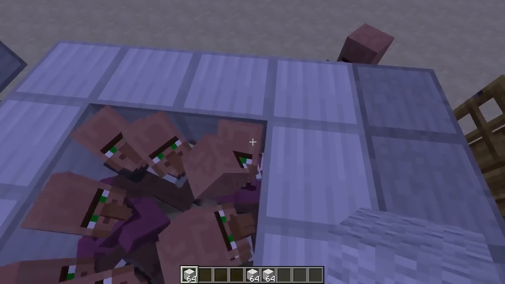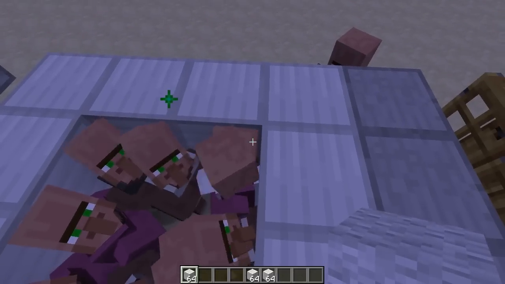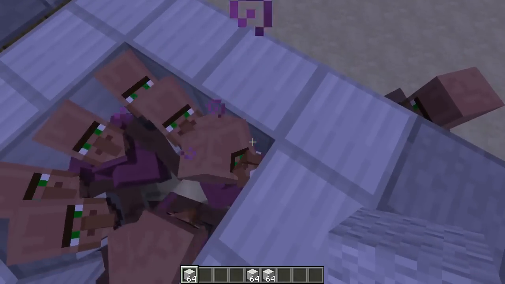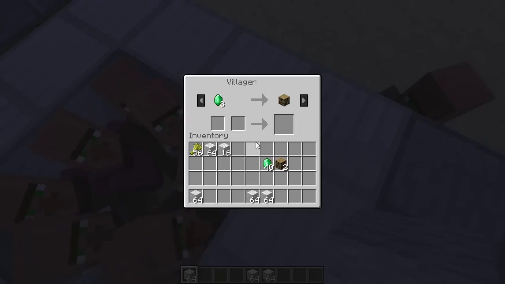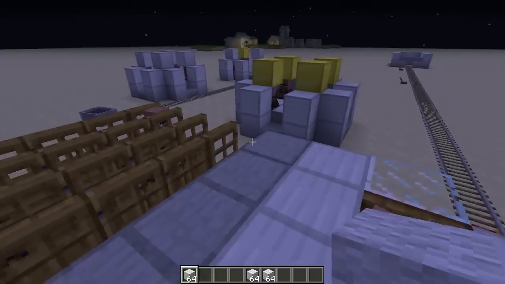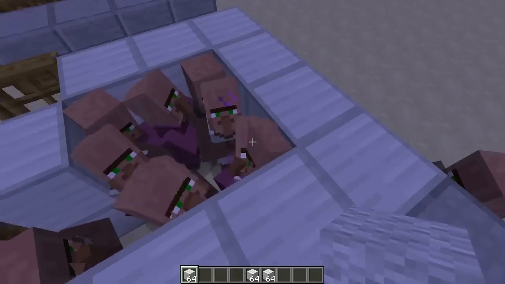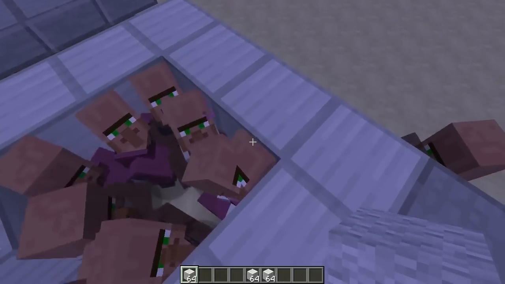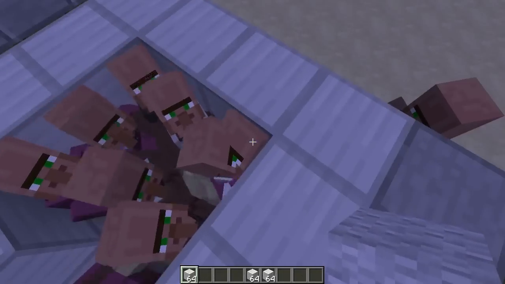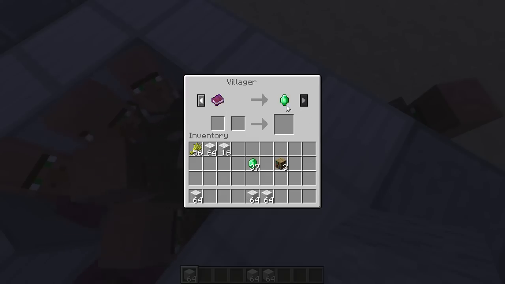I find it takes between one and four trades to get them to give you a new one until they get to like the last couple. There's no maximum to villager trading except for the maximum number of different trades that each type of villager can do. So the blacksmith can do 26 trades.